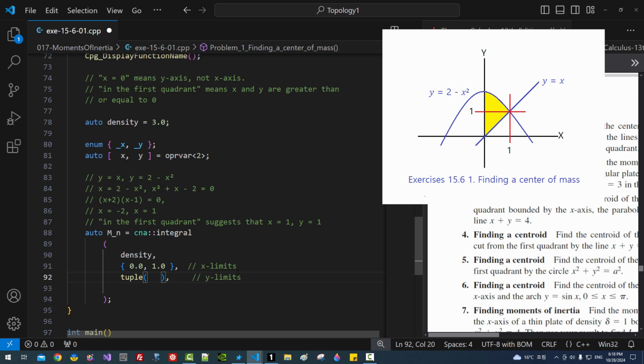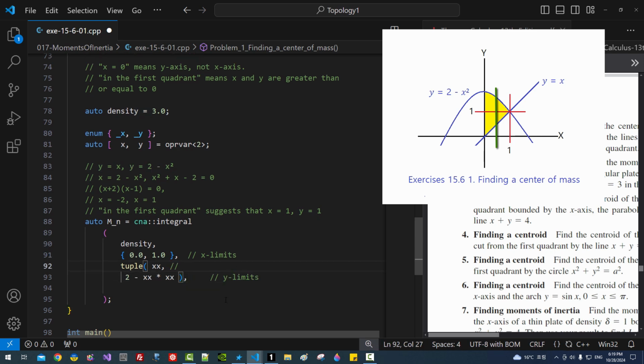Then we have to specify the y limits. We have to draw a picture. Try to picture it in your mental image or draw it out with pen and paper. x is the lower bound. 2 minus x squared is the upper bound. I will explain. This is y equals x, the lower bound.